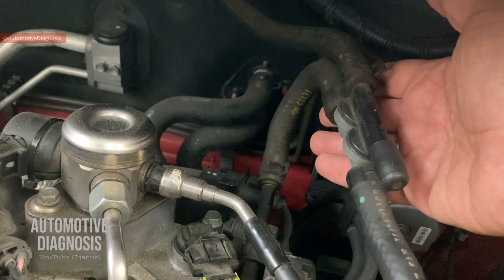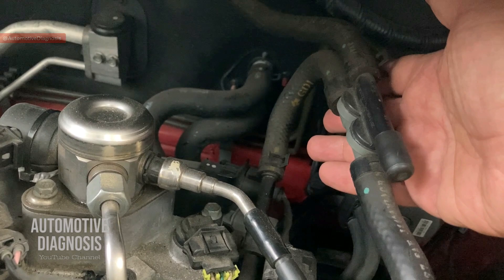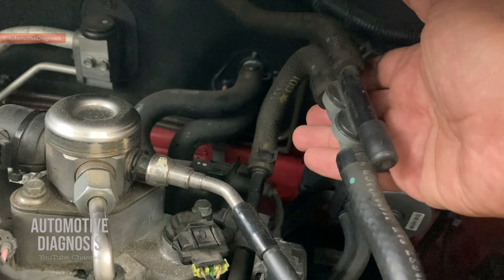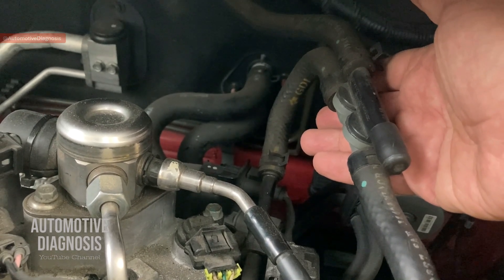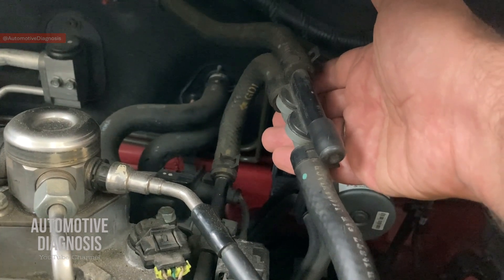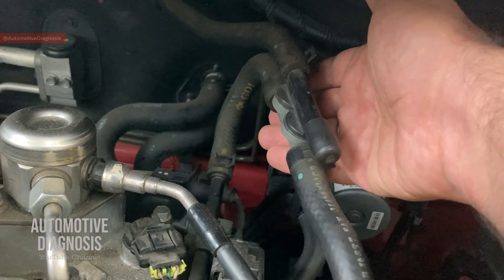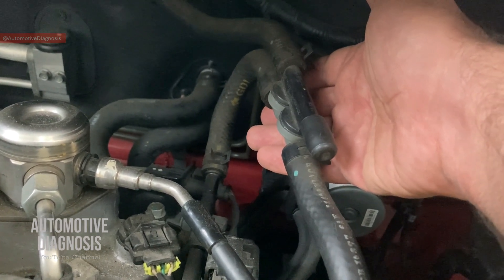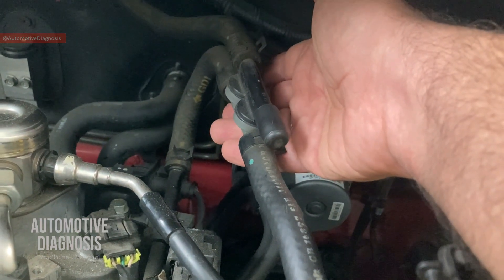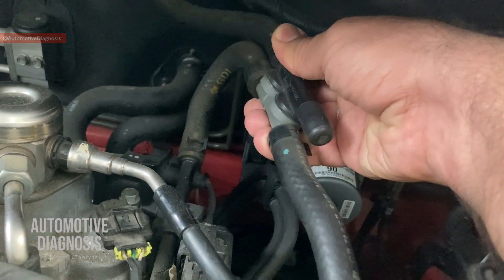What is the benefit of it? Generally, the reason we use a brake intensifier on some engines is because the engine's negative pressure inside the intake manifold is not uniform depending on engine running conditions. Because the brake booster is really important for brake system operation, we need to make sure we provide uniform and sufficient negative pressure to the brake booster all the time while driving.